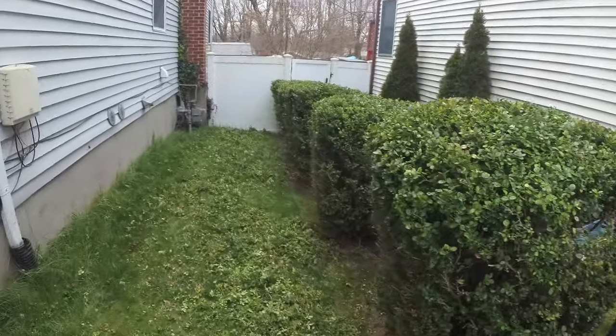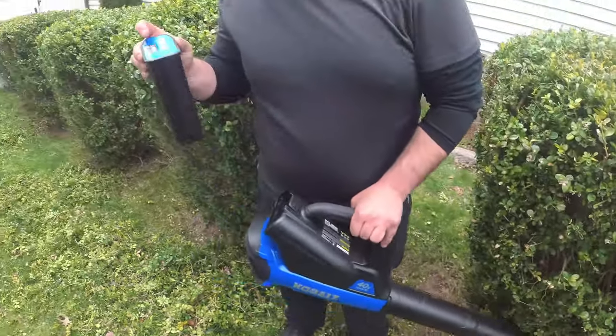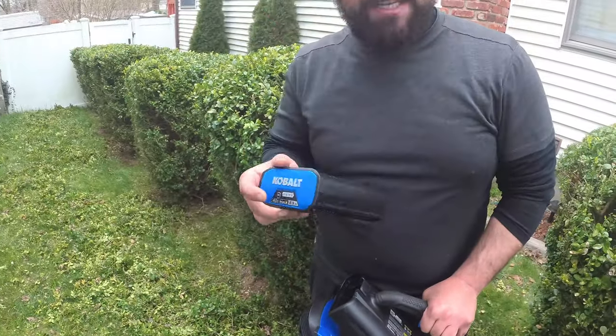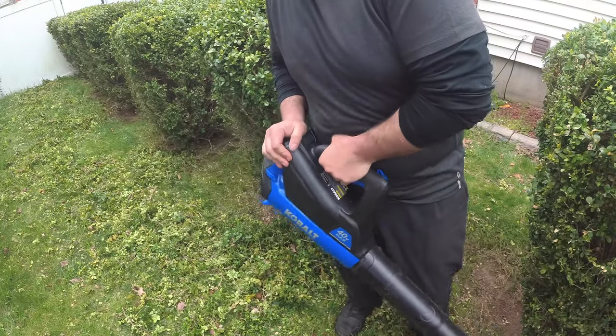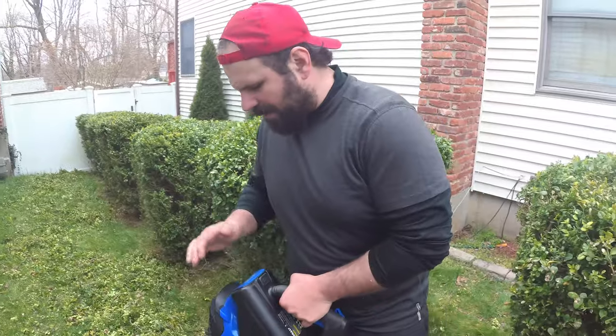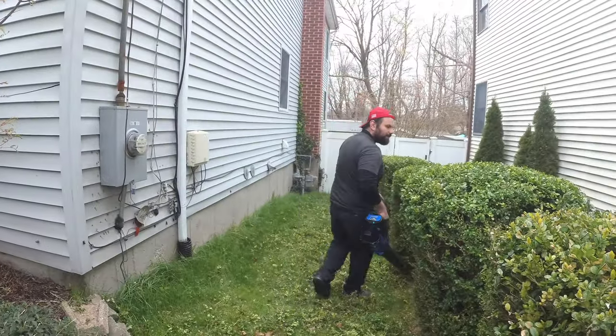And I just do this all over. I use the new battery, fully charged, and we're down to 3 bars. So this is a little bit hungry, because you're doing it a little bit longer. My only qualm, even though it's not our lawn or yard, there's moss here. Oh, come over here.